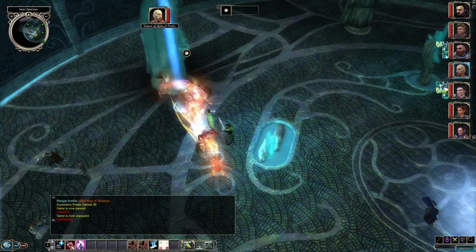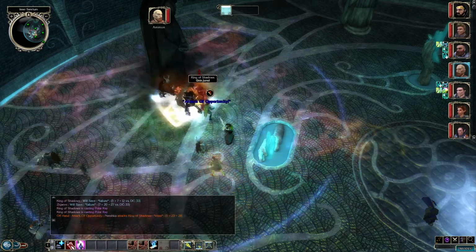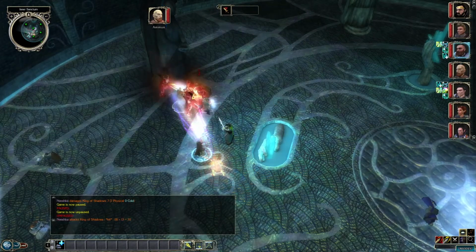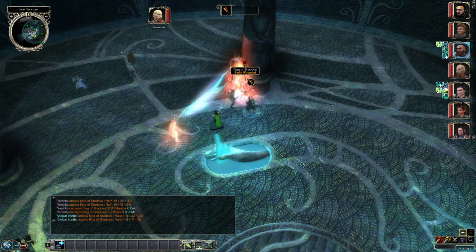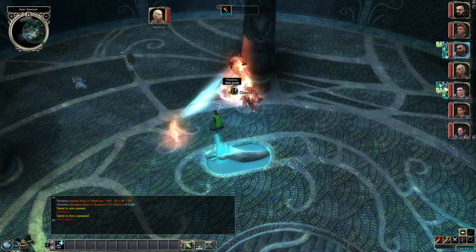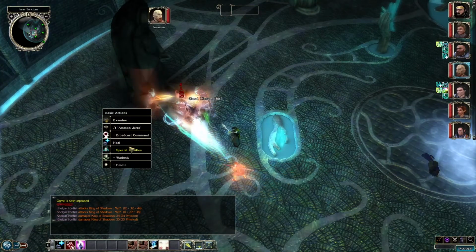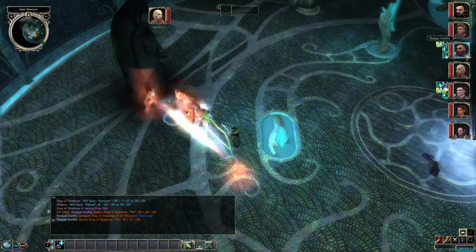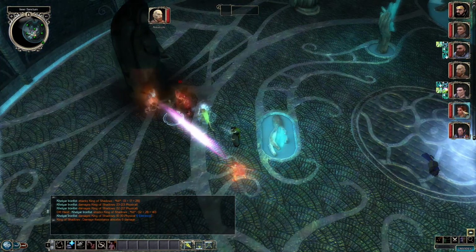Oh my god, the design of this encounter is just terrible. Alright, special web. I think the thing that irritates me most is the fact that Kelgar keeps failing to path to places. Alright, let's take this one and get another Web of Purity up. Editing this is going to be a nightmare.